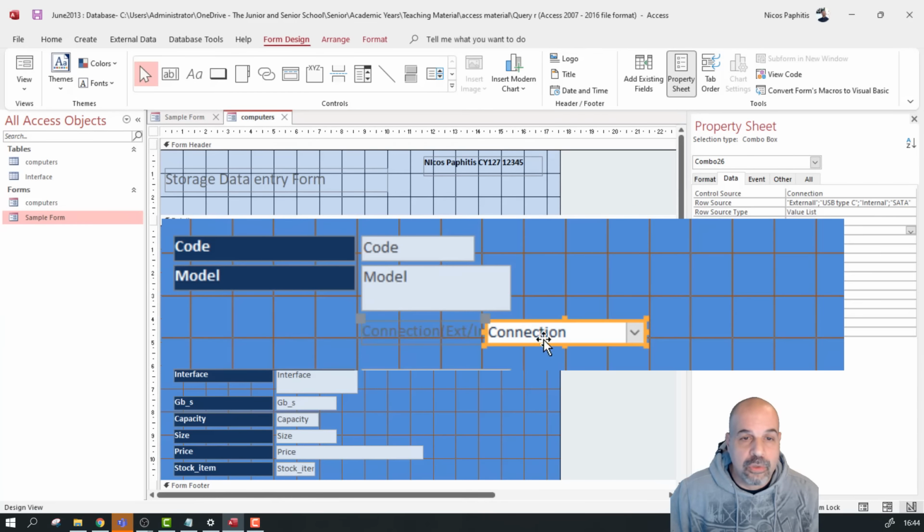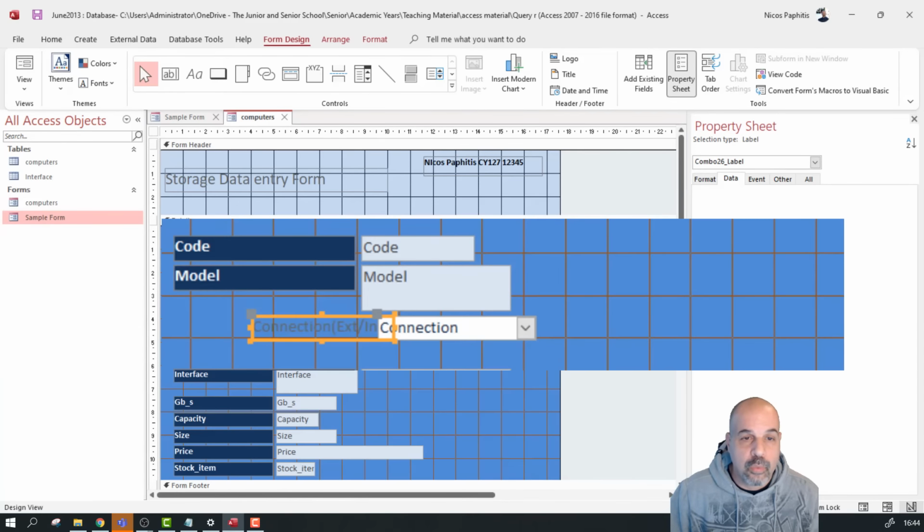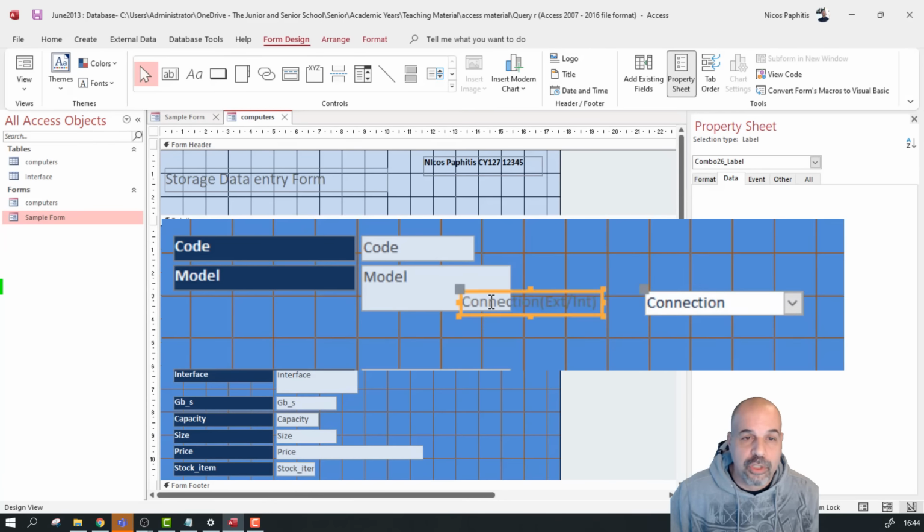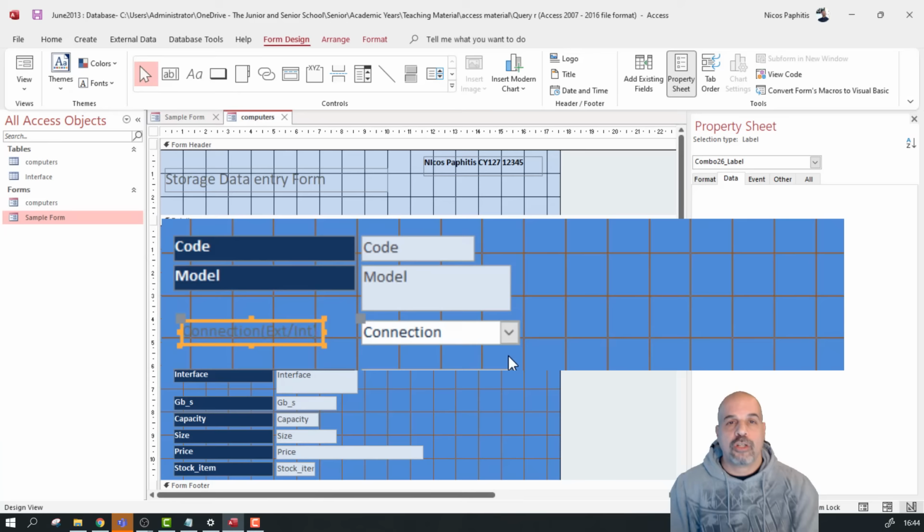Now you can see these two are a little bit mixed up. And if I try to move one, it moves the other one with it. So if I want to move them separately, you can see this little gray square here in the top corner of each one of them. So if I click on this one here, I can actually click on that and drag it away. In fact, if I move this on top of the other object, you can see that gray square there. Can you see that? So if I click on that, I can just drag that over here. And if I click on this one, I can drag that over here. Now doing this manually is very hard to get everything aligned. So we're going to look at the alignment at the end.